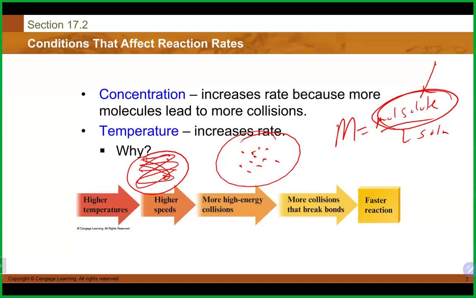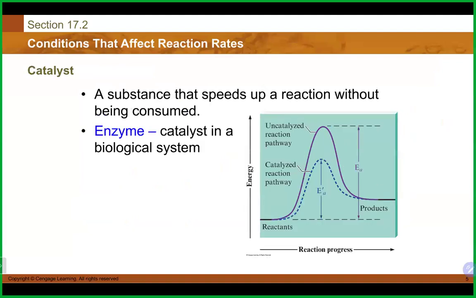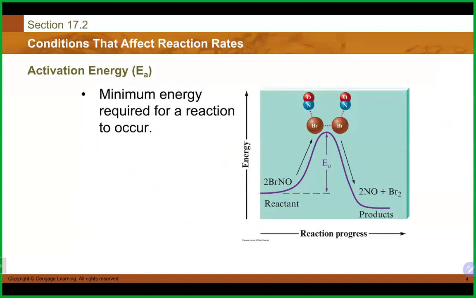In the lab, that's how you could do it. You could take your test tubes, put them in hot water, increase the temperature, then do the reaction. Or you could put them in ice and cool it down and remove the temperature aspect of it. And it all has to do with, as I mentioned before, activation energy, which, as we talked about in the energy chapter, is the difference in energy between the reactants and that hill that the reactants have to climb to get to the other side.